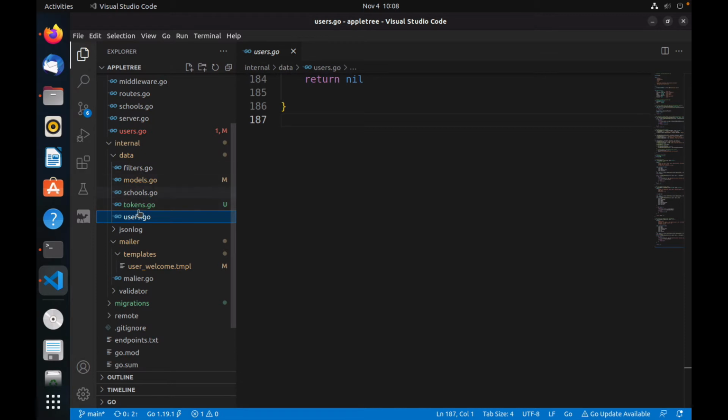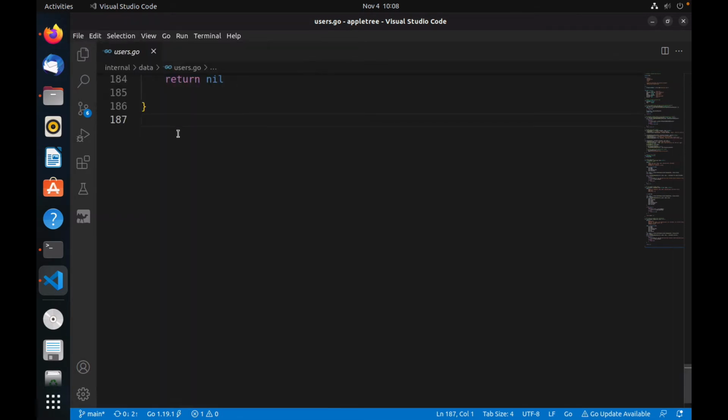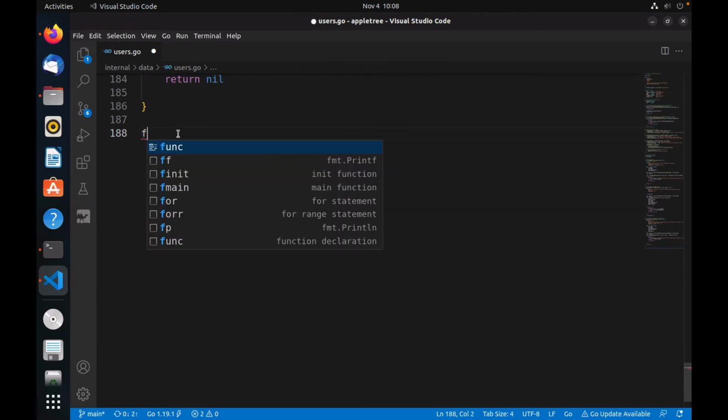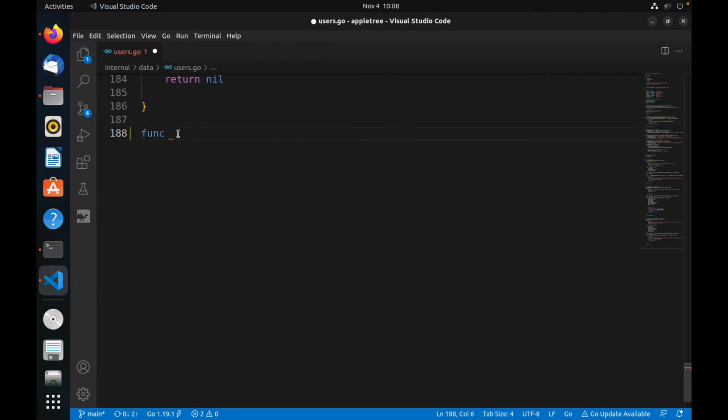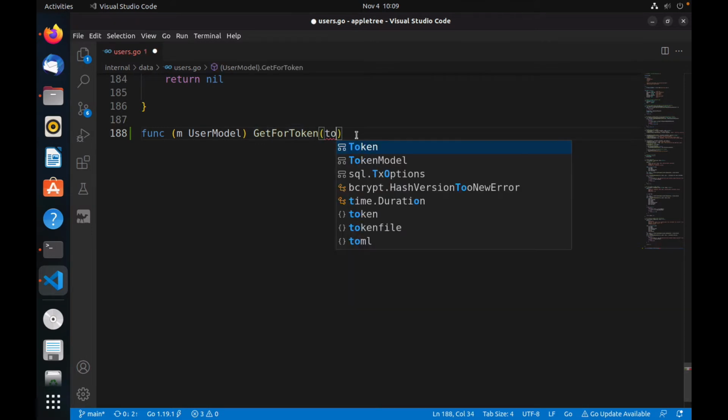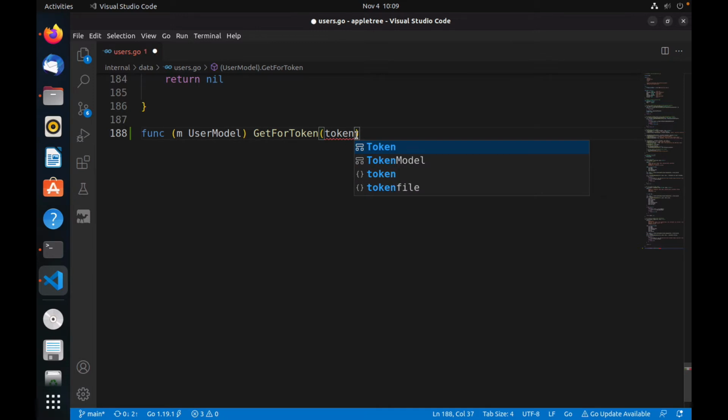We're currently in our data directory, and so I'm gonna have func, of course, on user model, and this will be called GetForToken. Get the user for the specified token. And so what we need to provide is the token, of course.